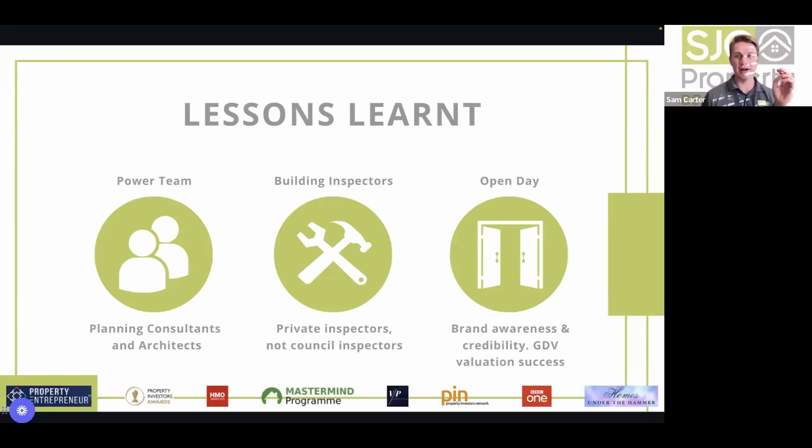Even if you're just thinking about putting in an offer, speak to your planning consultant: what are you planning to do, what PD rights do you want to use, what are the chances of getting planning through? They'll tell you the chances, and from that you can work out how much to offer — or decide the risk is too big and not move forward. Being in a conservation area, Sam naively thought they could build anything, but was very wrong — you need to start with lower expectations and meet somewhere in the middle.